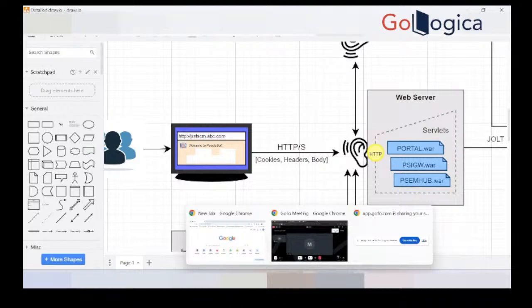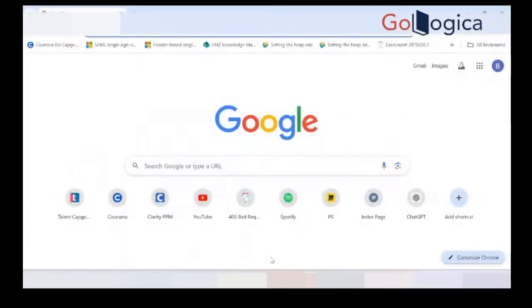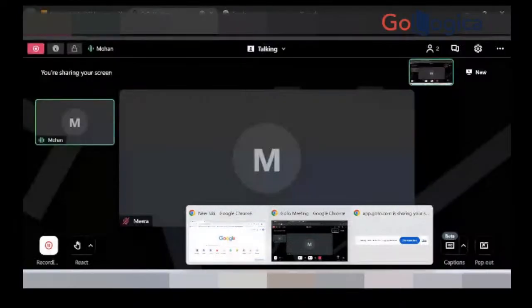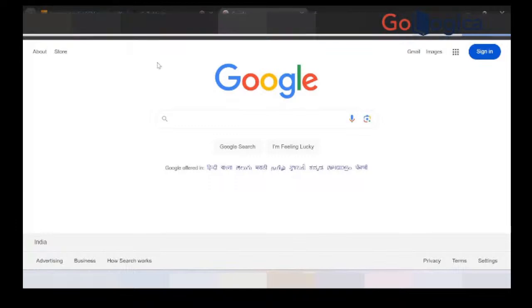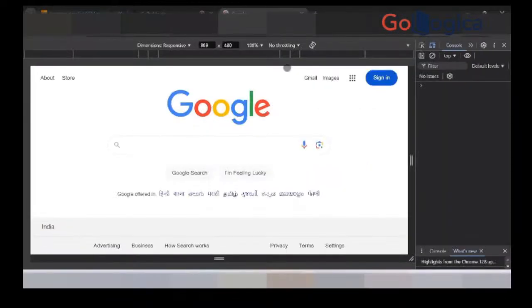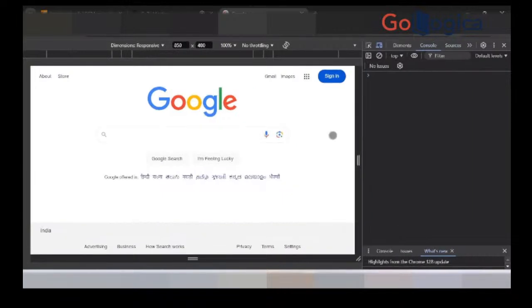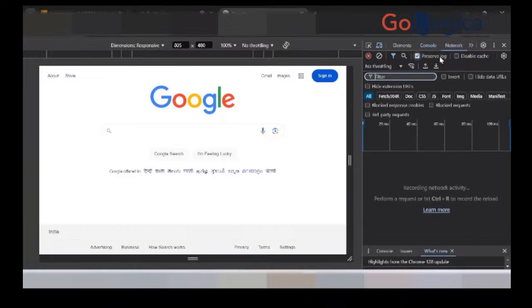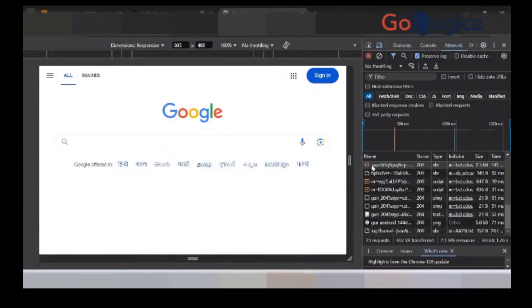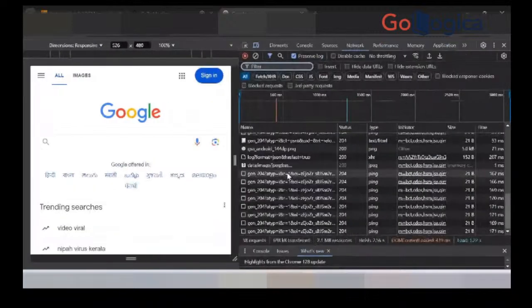And to make you more familiar with this, let me open something called developer tools. If you press F12 on a browser, a dialog will open where you can basically see whatever is happening in the background. If you go to the network tab and say I enter google.com, there is a lot of stuff going on.